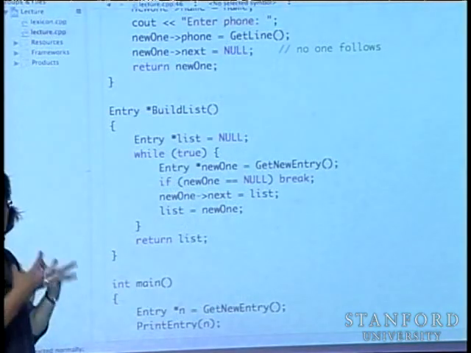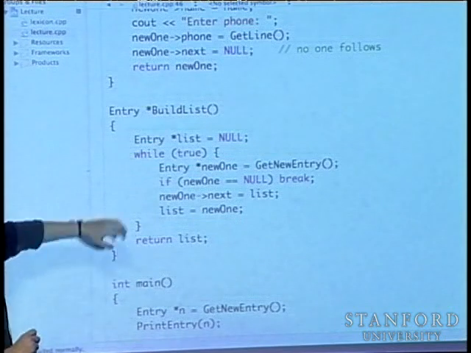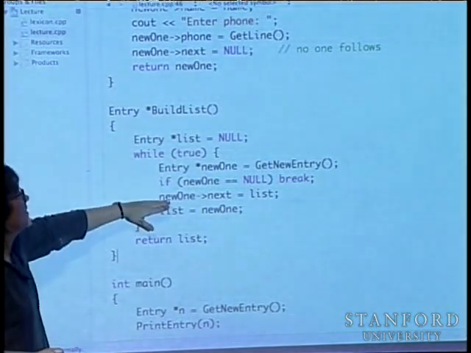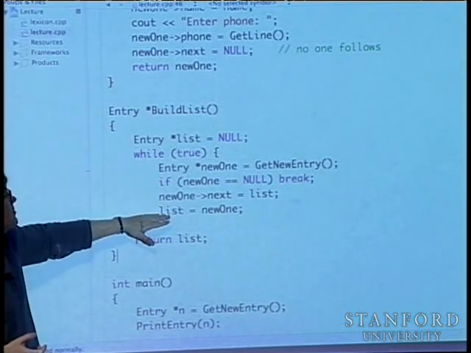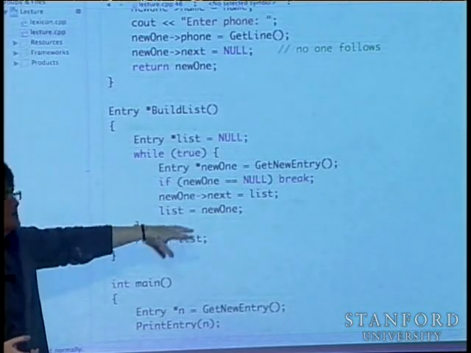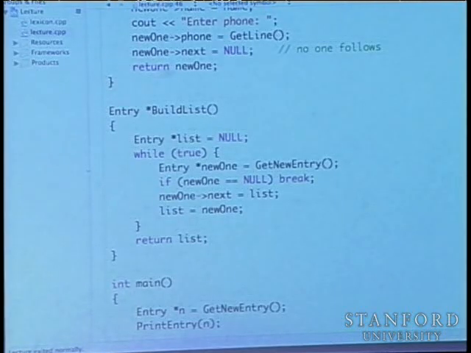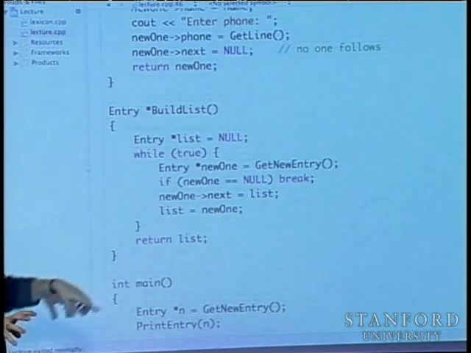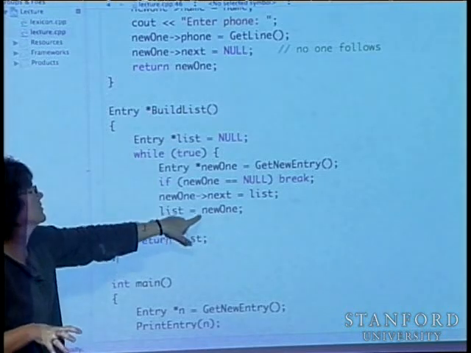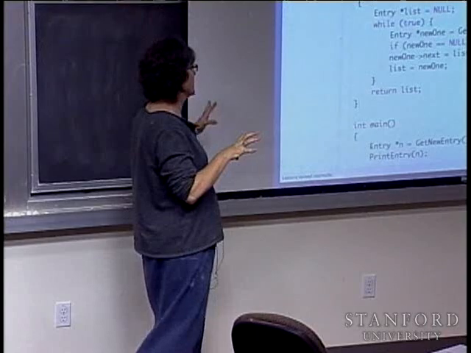If at the beginning there's no cells in the list, so I start with an empty list, I get a new cell from here, and then I set that new cell's next field to be the list. That basically says set its next field to be null. Okay, that's fine. There are no existing cells to attach. And now make the head cell to the list point to this new cell. So that made us a singleton list that has one node in it whose next field is null. And then on a subsequent call, so we come back in to put the next node in, we'll make a new one. Its next field will point to what was previously our singleton cell, and then we update the frontmost pointer to point to the new cell. So it should prepend each one onto the list.